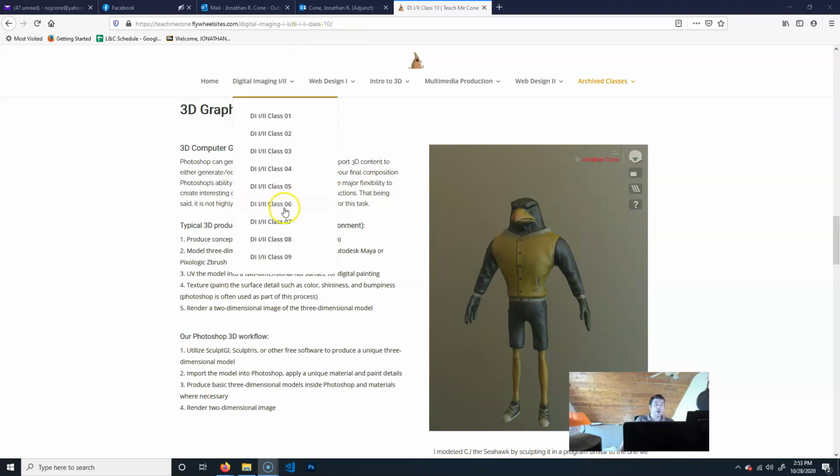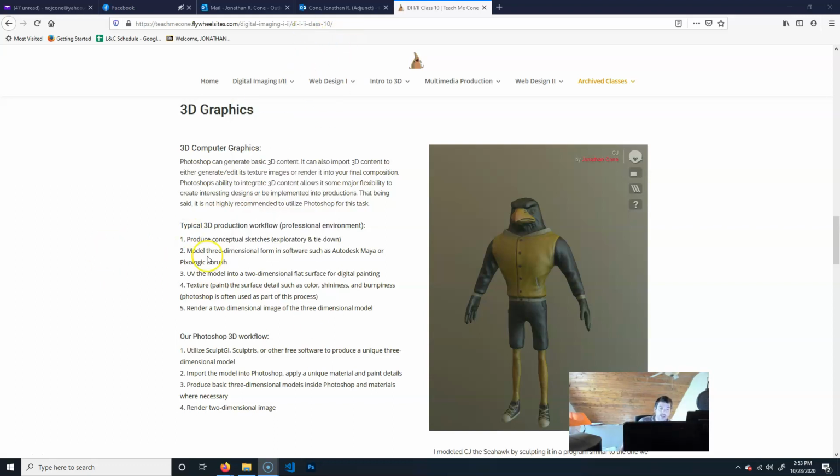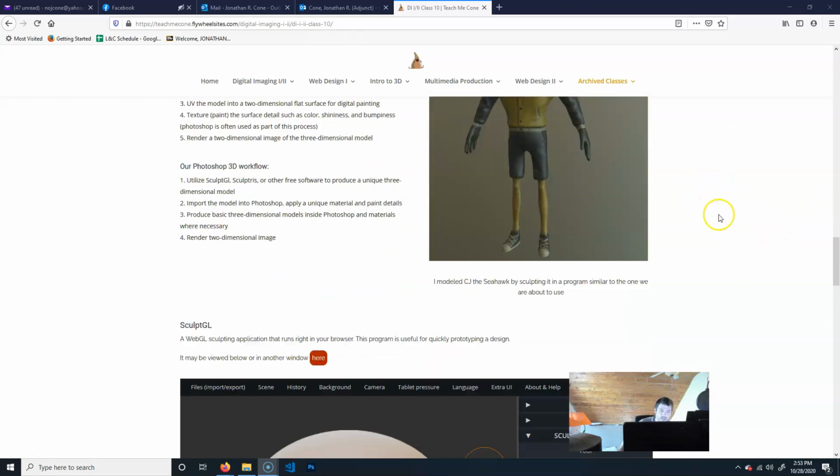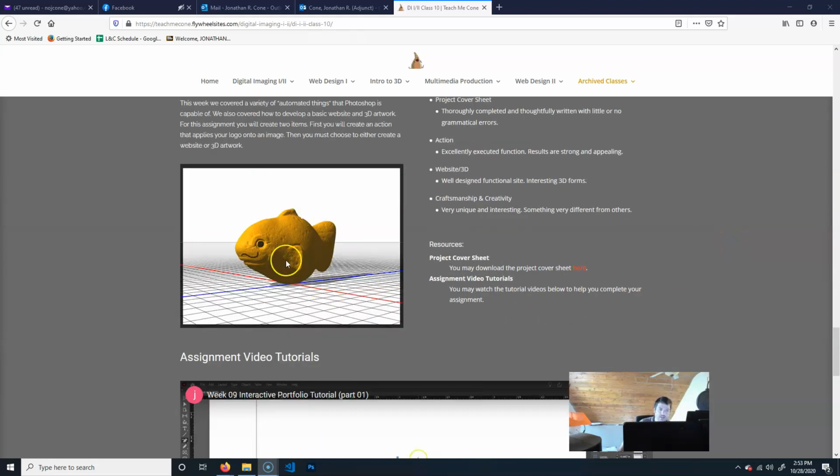3D graphics, unlike most 2D graphic workflows, is usually a conglomerate of a lot of different things, and you usually have to go from this program to that program to all these other things. I'm going to try and streamline it as much as possible and use mostly just Photoshop for this, but I did want to show you one program in order to create stuff. So we're going to make basically this little fish thing.